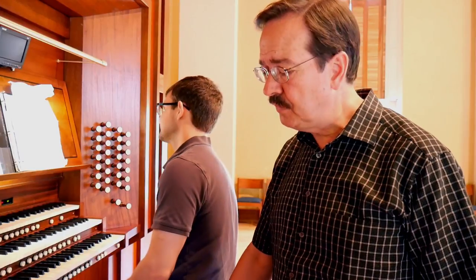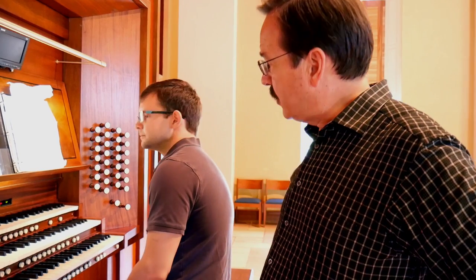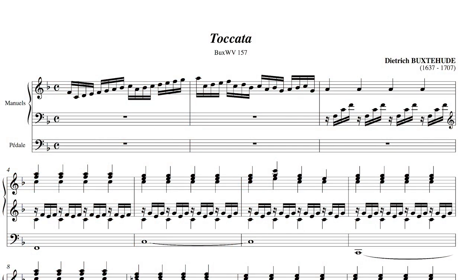Now, we know from other indicators, a lot of them, what registrations very likely might have been used. But specific indications mostly come in organ music in the French repertory. French composers are very, very specific about the exact stops they want. So here we're talking about a North German composer by the name of Dietrich Buxtehude, who lived from 1637 to 1707. And the piece in question is a toccata in F major, and if I remember the piece, it's in two sections. It's more like a prelude and fugue than some of these North German toccatas are.